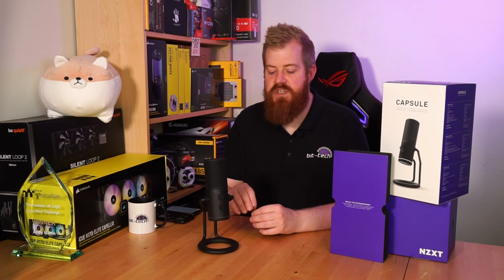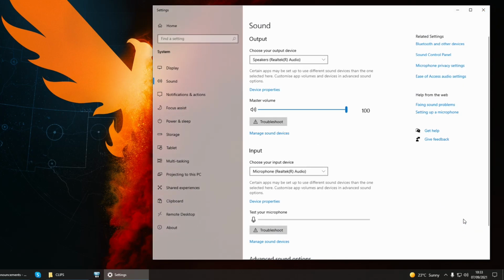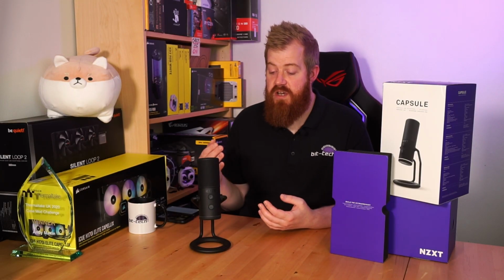Because of that, there's no software involved. You simply connect it to your computer, and then in the audio options of Windows, select this as your audio input device. They also wanted the use and placement of the microphone to be as easy and straightforward as possible, and not to confuse people with technical jargon.